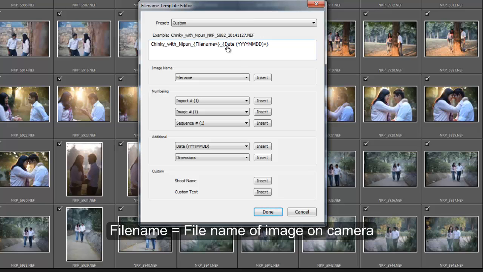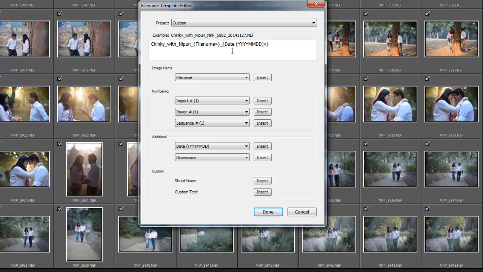Now this is very important. I always put a date so that in the future, whenever I have to search, I forget everything. Maybe 5 years down the line, I forgot what the name of the couple was or what the file name was, but I remember somehow the date, so I can always search for 2711 or something like that. It always helps. So according to me, the file name should be the couple's name, underscore, the file name, and the date in YYYY format, and that's how you get the file name.